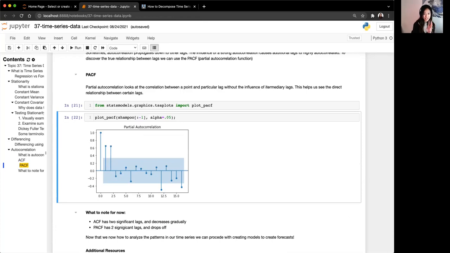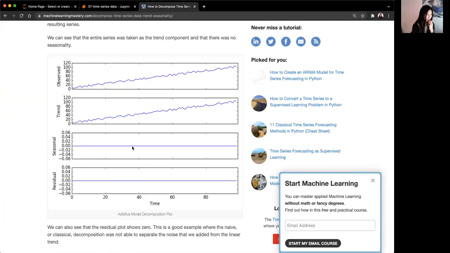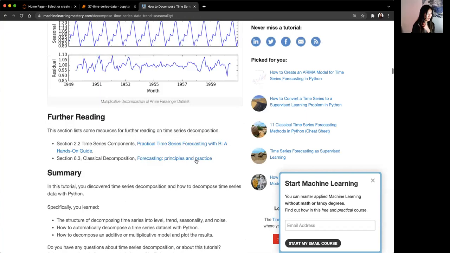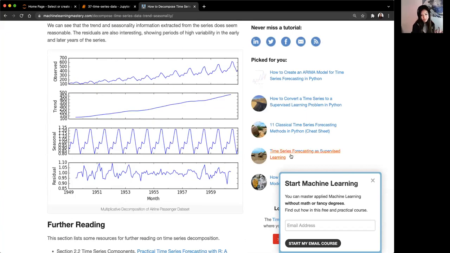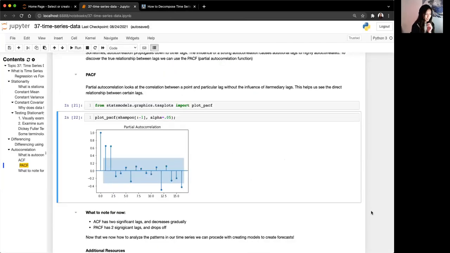Also, if you see that you have seasonality in your data, I know this is kind of overcomplicating things. Actually, in the project data set, you don't have to worry about seasonality, and seasonality is part of the appendix, so it's not necessary, but very good to know. If you see seasonality in your data, you should do your ACF and PACF on the residual component, or on any component that isn't the seasonal component. But we're kind of complicating things now. We don't have to worry about seasonality for now.